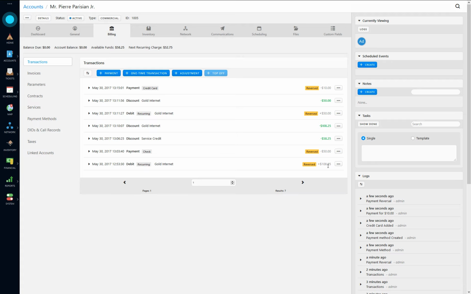So it's very important to bear in mind the differences here. With these manual type of payments like cash or check, if you reverse it and you need to refund it to the customer, you're going to have to handle that manually. We don't have a way of taking cash out of your drawer and mailing it to the customer. But if you do it with a credit card or e-check or ACH, then when you reverse it, you'll always have that option to refund it. And if you select that, we're going to use the payment processor or the ACH batching system to give that money back as well.